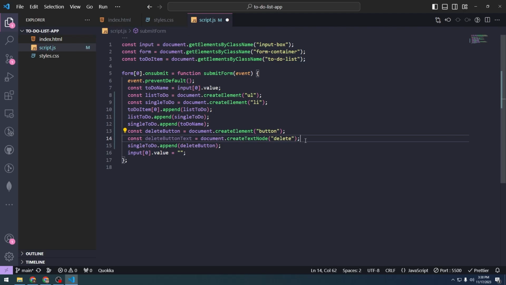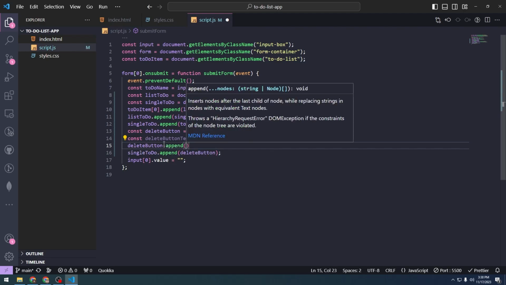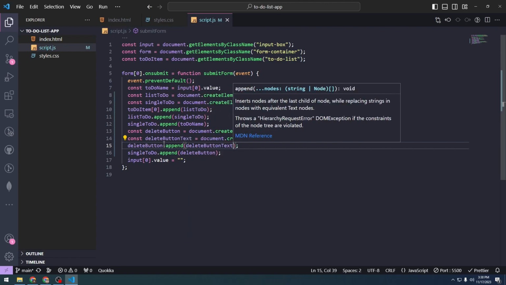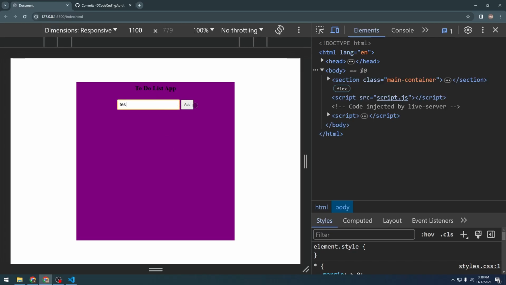And now we would want it to be appended with delete button dot append, and then do delete button text, not quotations, my bad. And now let's see. Oh yeah, we are getting each and every delete button as we were expecting to get.